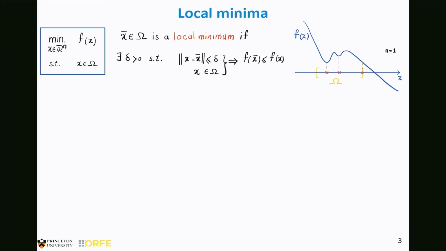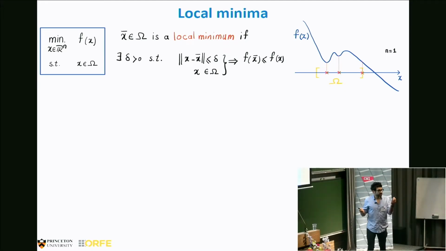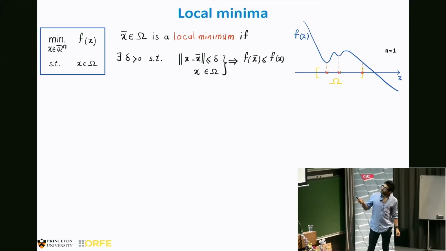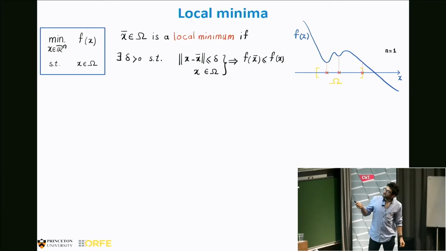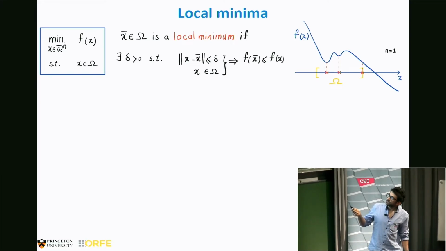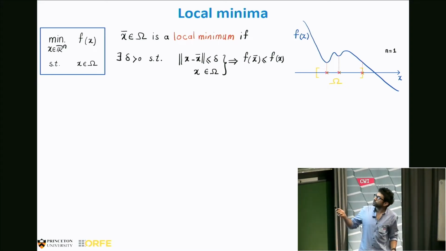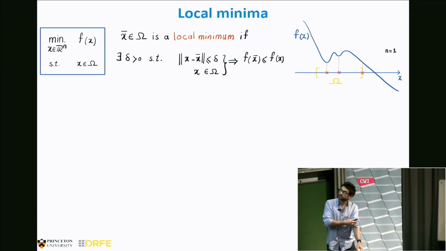So first of all, if you're minimizing a function f over a subset of R^n, as a reminder, a point is a local minimum if, first of all, it's feasible, and then if there exists some neighborhood of positive radius, this neighborhood can be as small as you want, it just has to have a positive radius, such that if you compare your candidate point to other points in this neighborhood which are also feasible, then your point has a better objective value, or it has objective value no worse. Right? So it's a much weaker requirement than global optimality, of course, because you just want to beat your neighbors, not everybody else which is feasible.